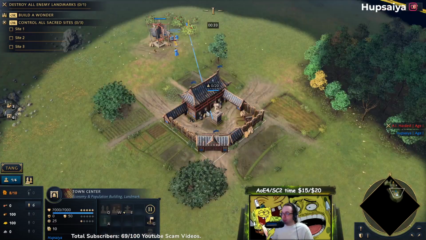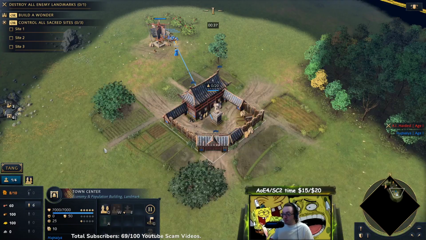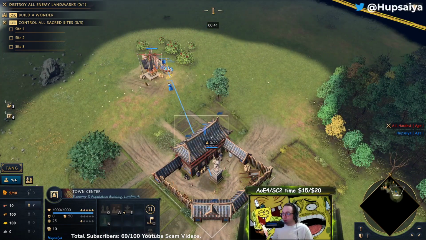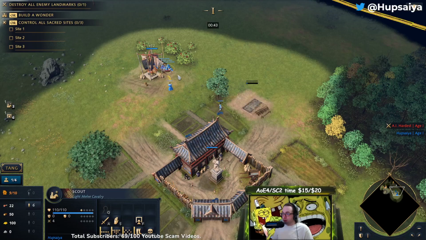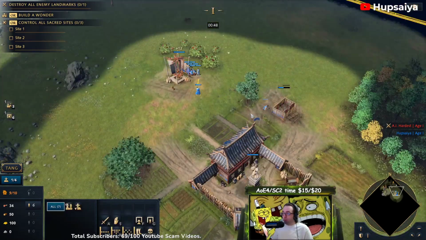Control F selects a worker that is currently a food worker. So you can use that as a nice way to spread your workers out on the resources. Our first worker is going to build a house. We're going to be looking for sheep.